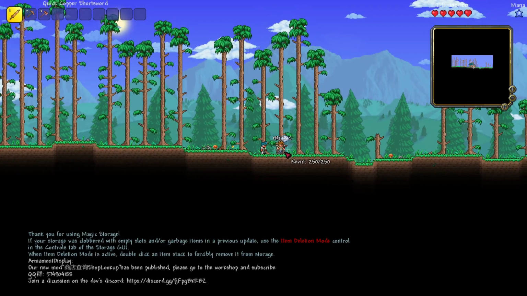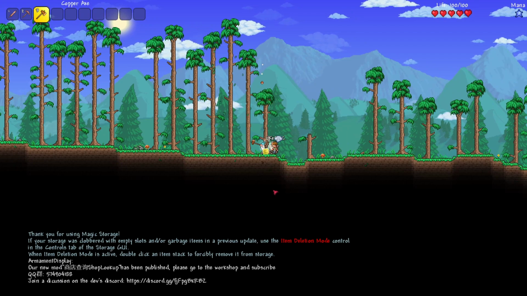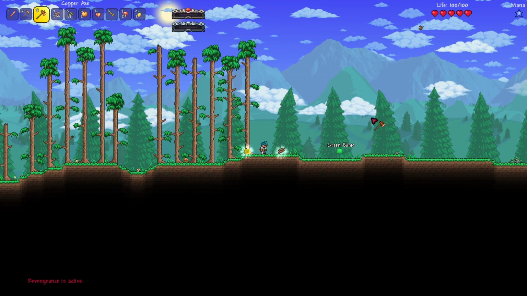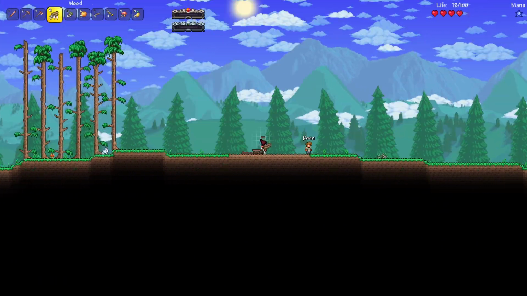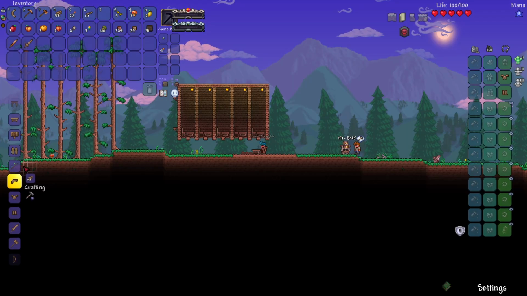So when I spawned into my world, I did what every player does and chopped down trees to get wood. I then shortly after put my game into Vengeance mode, which is basically like a Master mode with a few Vengeance-only drops. After that, I built 5 very basic NPC houses for now and crafted wood armor.